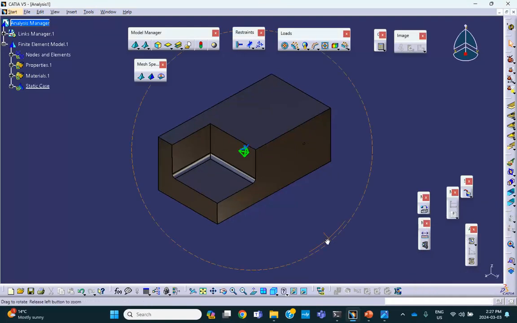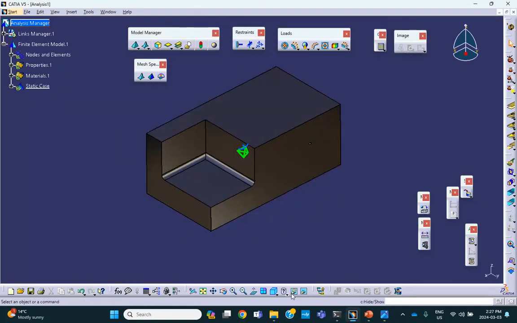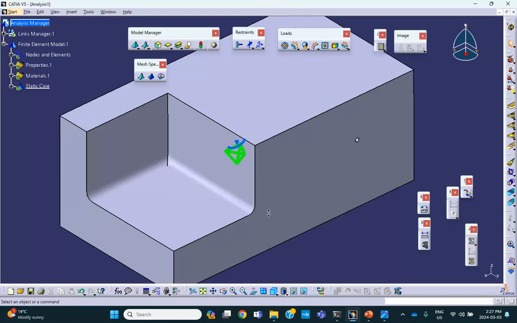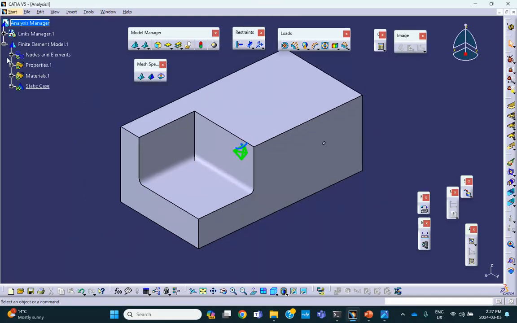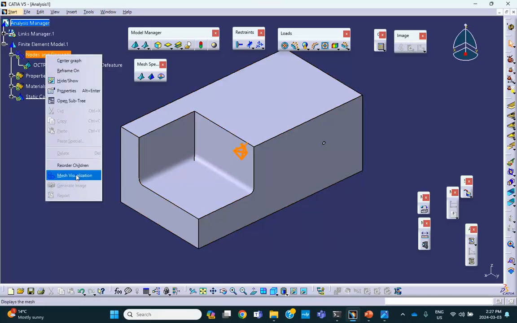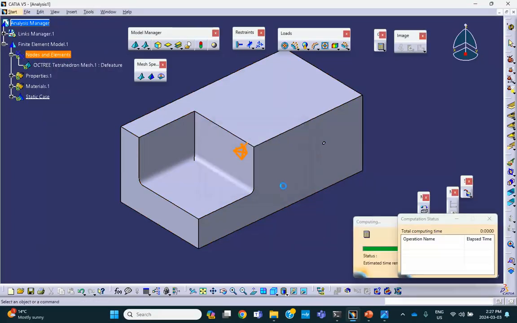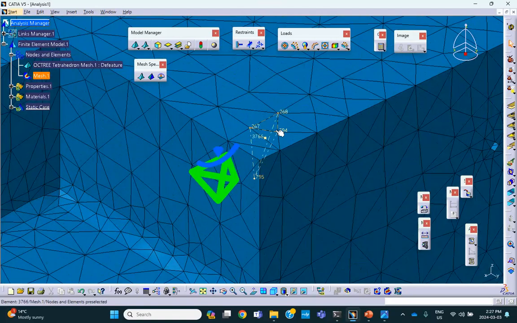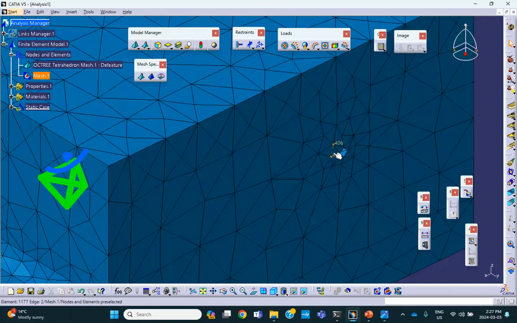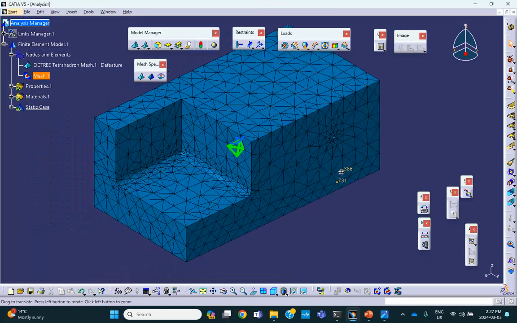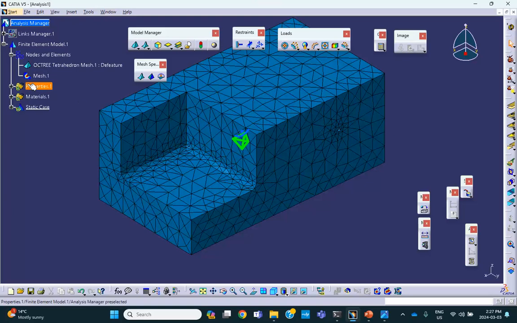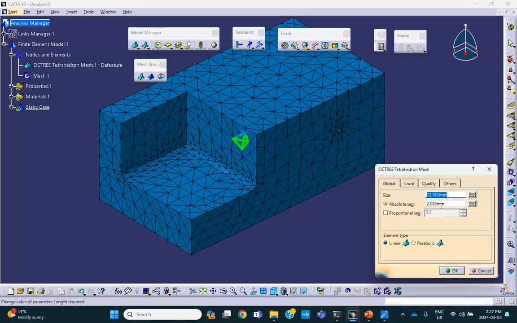Let me change the rendering here. All right. And it's already meshed. It's going to be a horrible mesh because look at the size of this element. Right click mesh visualization. There. Because this is small, obviously there's a finer mesh by default there, but you can make it better by taking a smaller element size.